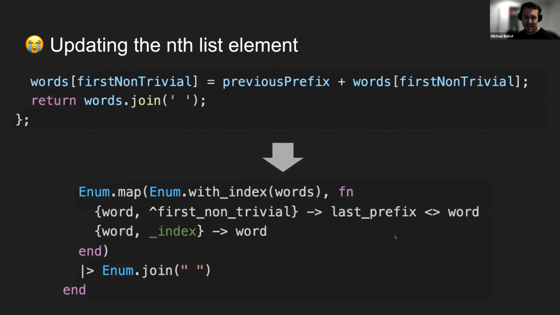This is the one that I was most unhappy with, just translating stuff into Elixir. If you wanted to update a particular item in an array based on an index, you can do it trivially with a language that actually has built-in array support. But if you were trying to do that in Elixir with just lists, you'd have to map over the entire list using with_index, match on the item that's at the particular index that you're trying to update, and then put its update in there, otherwise leave it unchanged. And then get the result back out. So yeah, pretty gross.